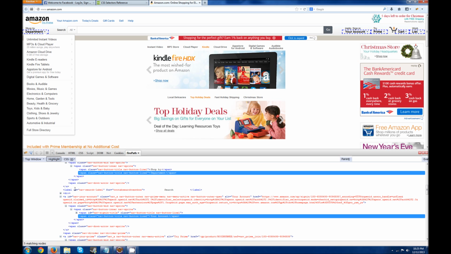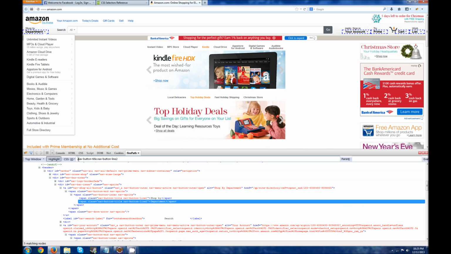So to traverse through these, you can type this in many different ways. The first one that we saw was this period nav dash button title, and then it's a period nav button dash line 2. So what this period means is the class. So it's going to search through the entire HTML and look for class nav button dash title. And then right next to it, there's also another class with nav button line 2. So it's going to go through the entire HTML and look for any of the elements that have a class with both these set.